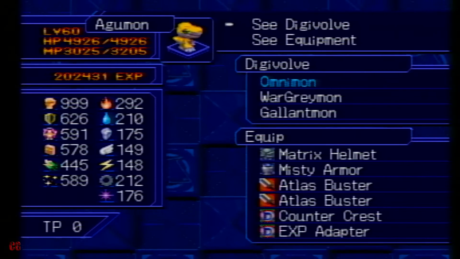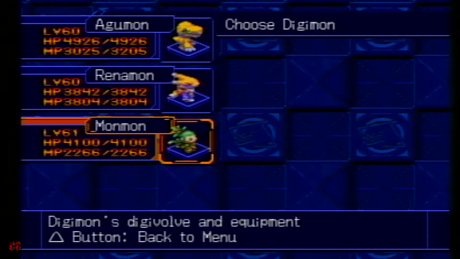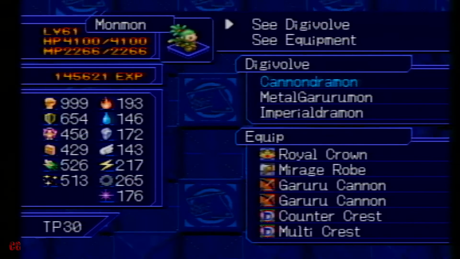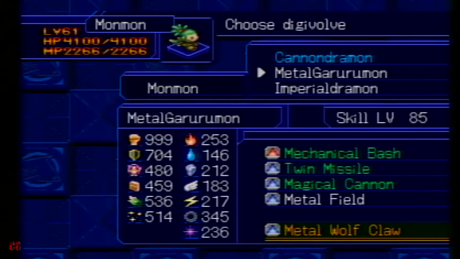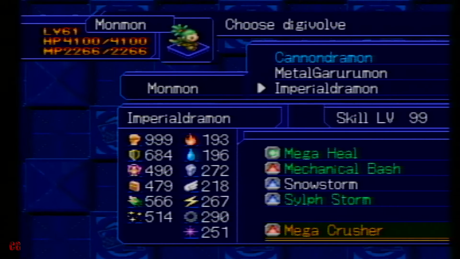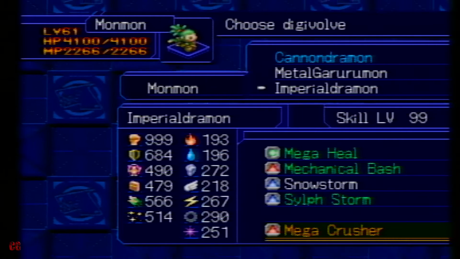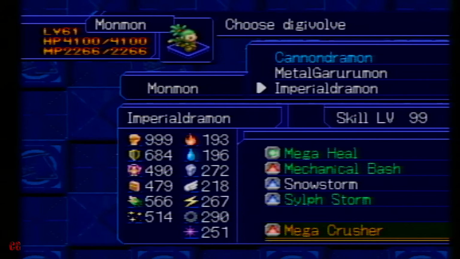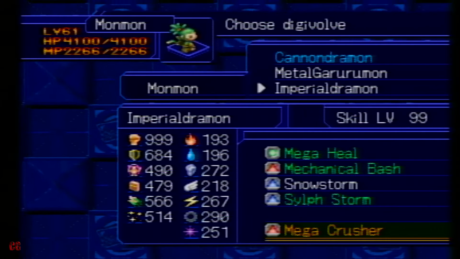War Greymon is the DNA Digivolution for Agumon. Seraphimon is the DNA Digivolution for Runamon. Both of those are for Monmon, because Monmon is definitely going to start us out. Just being really honest. I've got him on Canindramon right now, but I will switch him over to Metal Garurumon or Imperialdramon. Imperialdramon is level 99. I was going to use Imperialdramon Fighter Mode, but the DNA Digivolution for Fighter Mode and Omnimon does not exist in this game. I checked that because I couldn't remember if it did or not. It doesn't. So Imperialdramon plus Seraphimon equals Imperialdramon Paladin Mode. I did test that out, and that is indeed how it goes. I have no idea why.